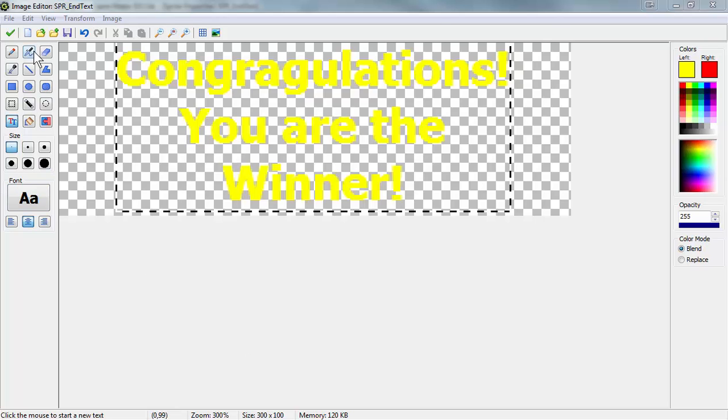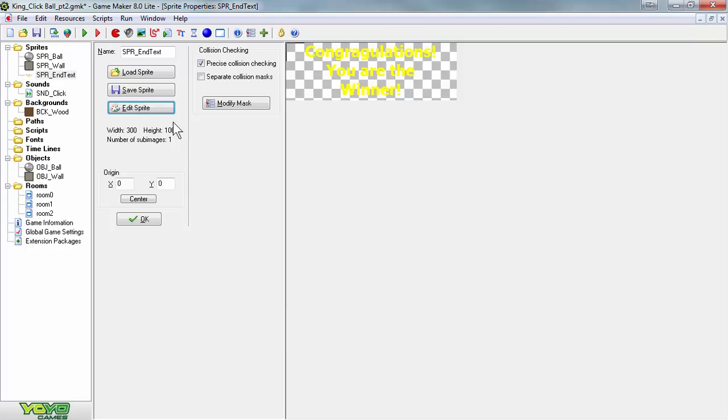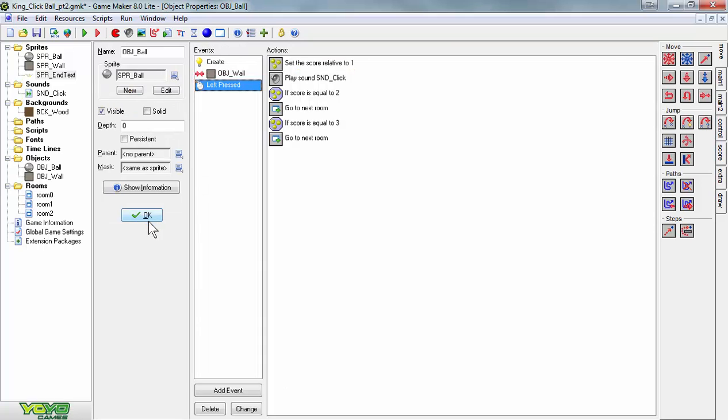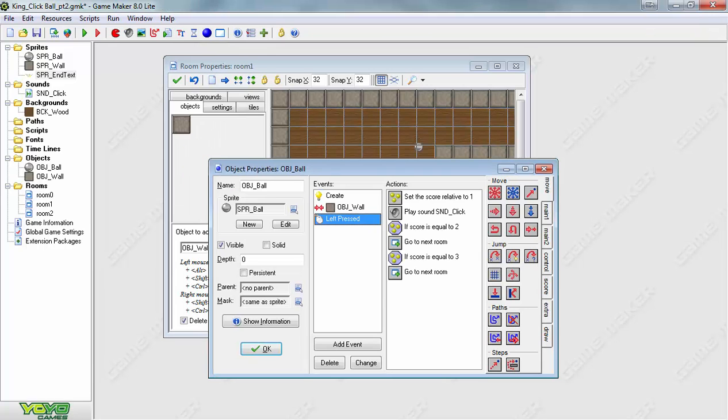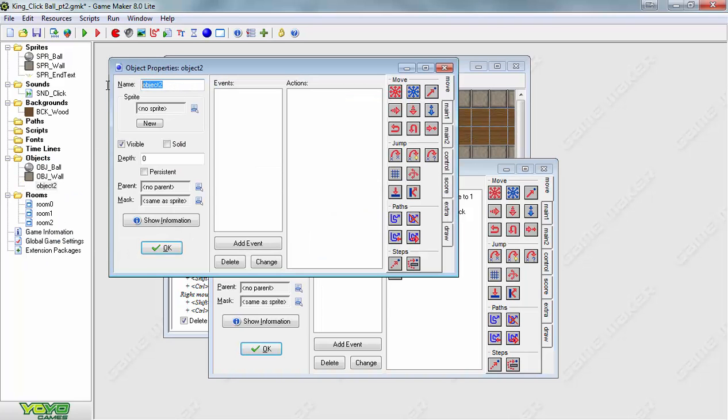With this, the sprite is finished, so let's press the check mark to save it. Check mark again, and now our sprite end text is congratulations, you are the winner. Pressing OK, we will now go back and create another object, obj underscore end text, and add the end text sprite.